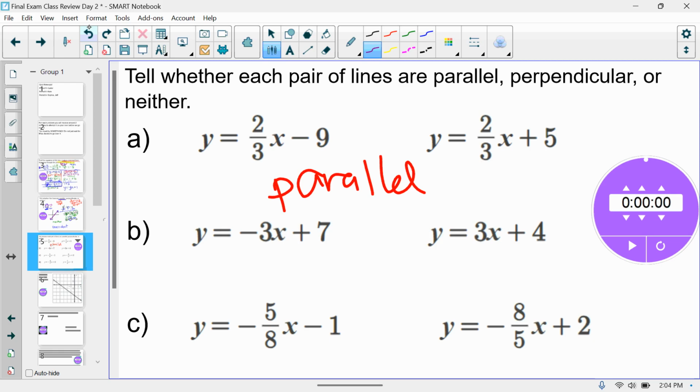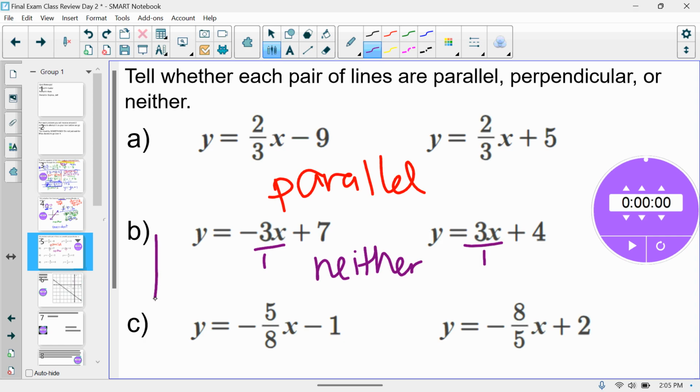These are not reciprocal, because let's make this look like a fraction for a second. The reciprocal of that and opposite would be positive 1 over 3. But this doesn't say that. It says 3 over 1. It's not flipped over. That's what reciprocal means, remember? So because they're only opposite, not reciprocal, then these would be neither. They're not going to be parallel and they're also not going to be perpendicular.